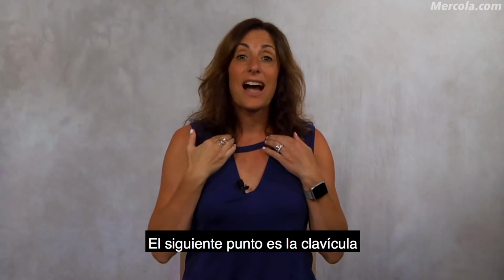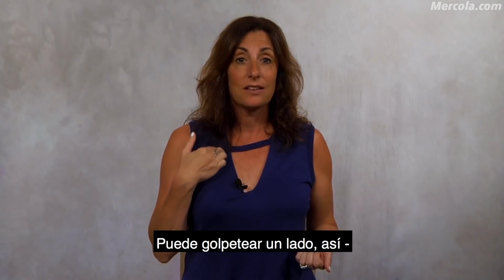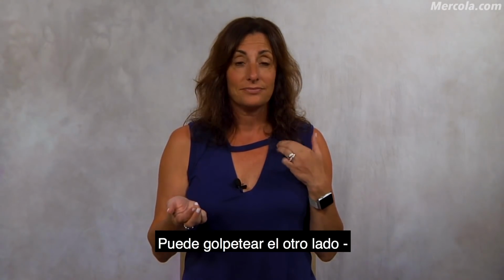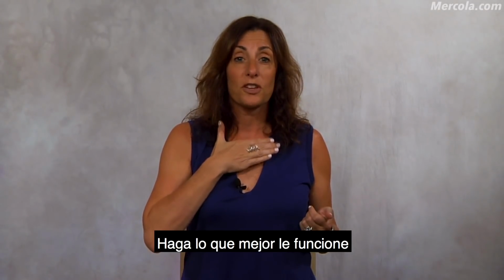The next point is the collarbone point. So you find the collarbone and come down about an inch on either side. You can tap on one side like this. You can tap on the other side. Or you can take your whole hand and you can tap like this to cover both sides. You do whatever works for you.